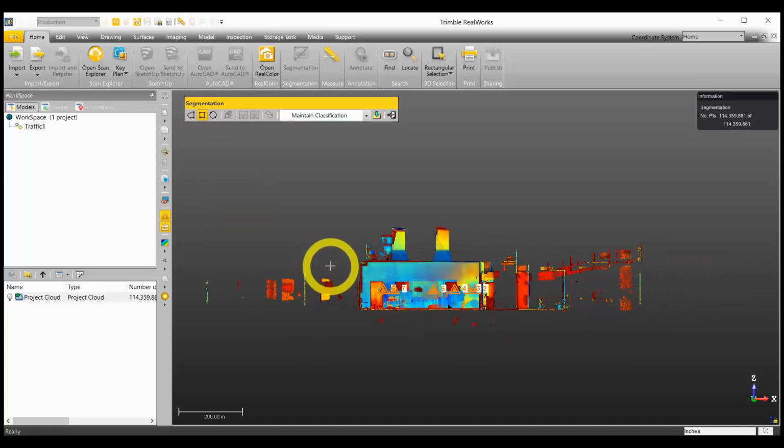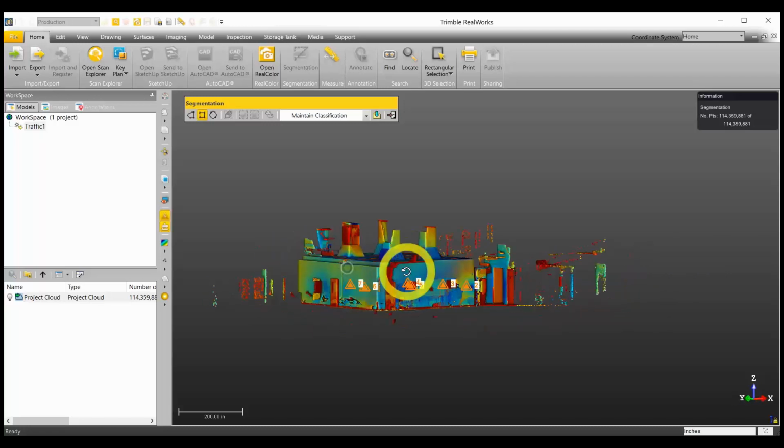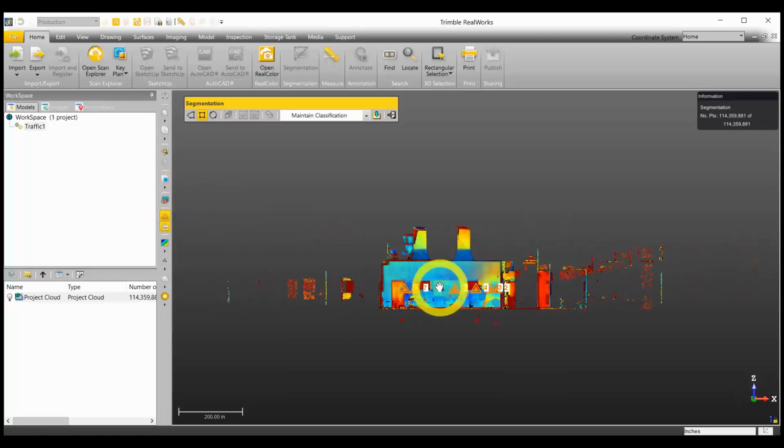Get this positioned. So if I'm cutting the roof off so I can see down in, oops, get back to my front view. So wherever you want to start, it's just a left click. So that will start your rectangle. So I want to select just this area. So wherever I want to stop, hit left again, left click.